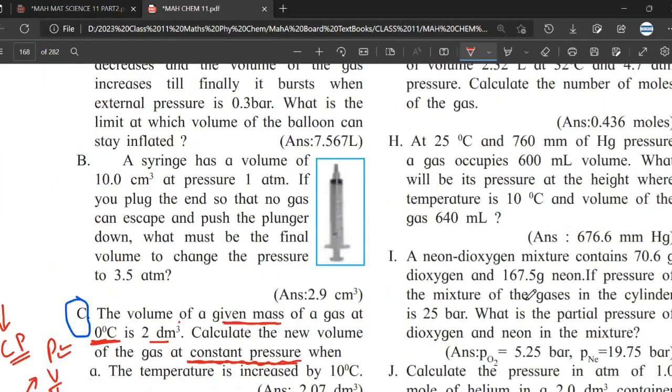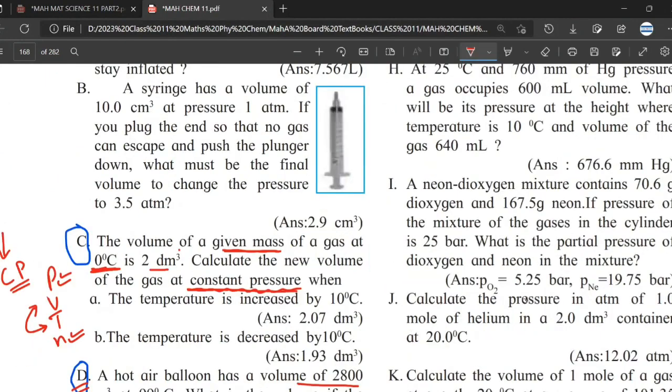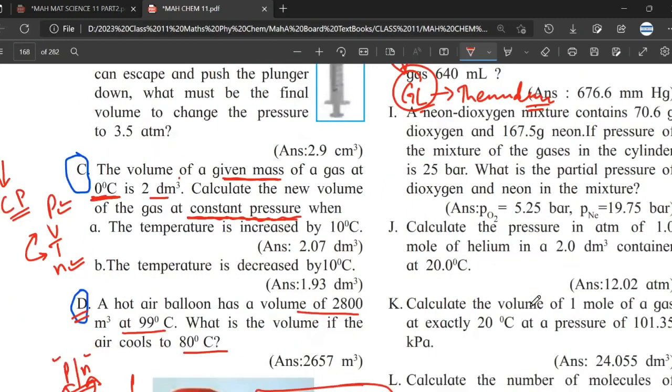See, gas law is a very simple chapter, connected to thermodynamics. Thermodynamics at times becomes a bit difficult, but gas law is very simple. People who find gas law difficult are the people who are facing difficulty in the stoichiometry part. For those who don't understand the mole concept, gas law becomes a little difficult. Otherwise, it's a very simple concept. After this introduction, let us see that all these three numericals are simple enough.